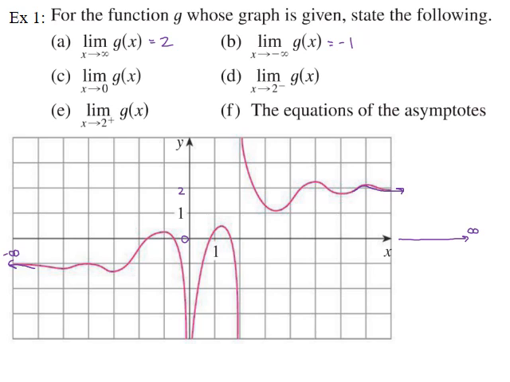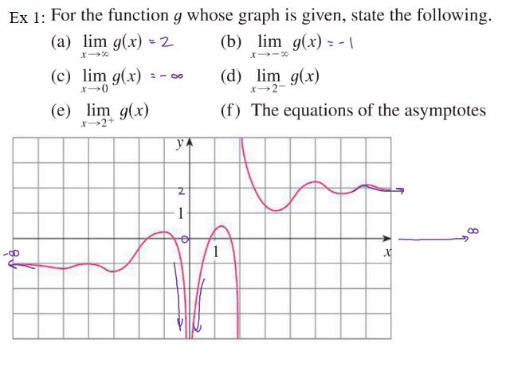Then we go back and do a little bit of a review of what we did back in chapter 1. So when you do things like the limit as x approaches 0, you have to look at what's happening on the left and the right-hand side of 0. Well, if you look, both of these arrows are shooting down towards an infinite number. So I can say that the limit as x approaches 0 is negative infinity.